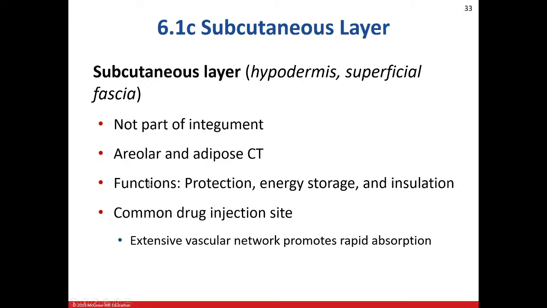All right, now, functions of the subcutaneous layer include protection as well as energy storage. We store fat there. Protection in the form of cushioning, and then insulation for the body heat. Fat insulates the body, and it's also a common drug injection site. So when we use a hypodermic needle, we are inserting it through the epidermis, through the dermis, and then into the hypodermis.